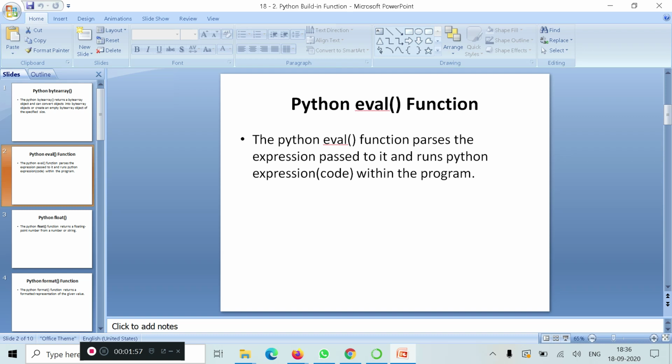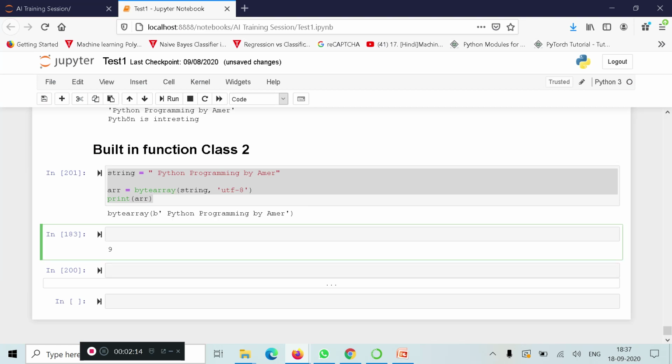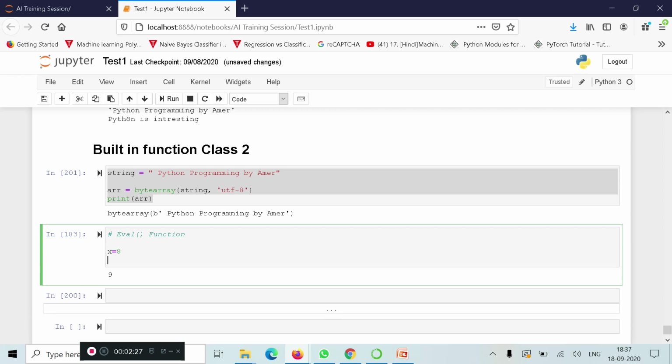What is an eval function? The Python eval function parses the expression passed to it and runs Python expression code within the program. Right. Let's try this in an example. I'm sure you'll understand how it's going to work. Python eval function. Now x is equal to 8.